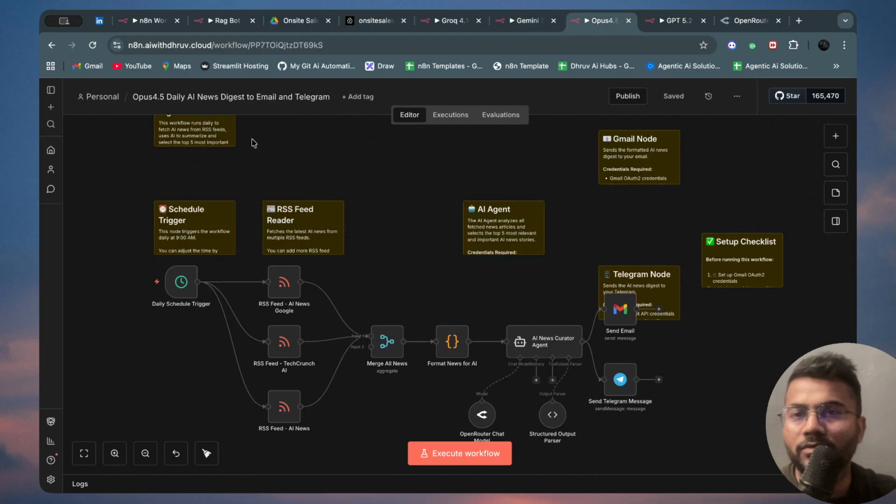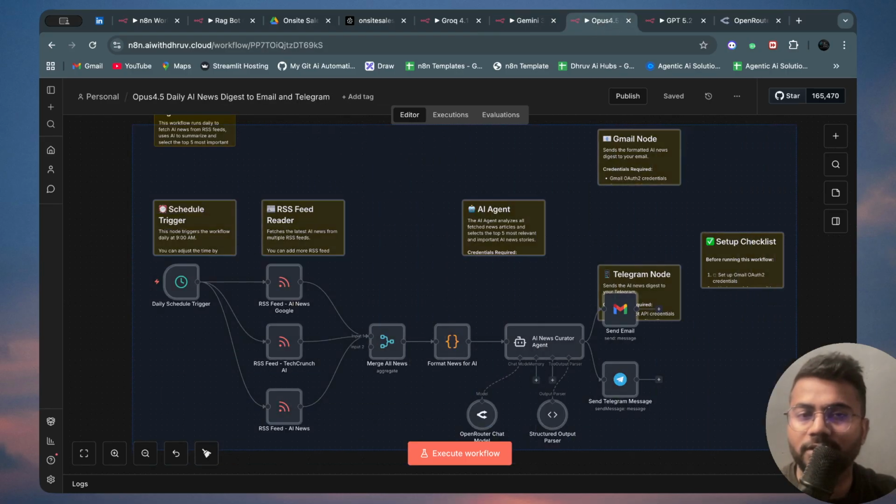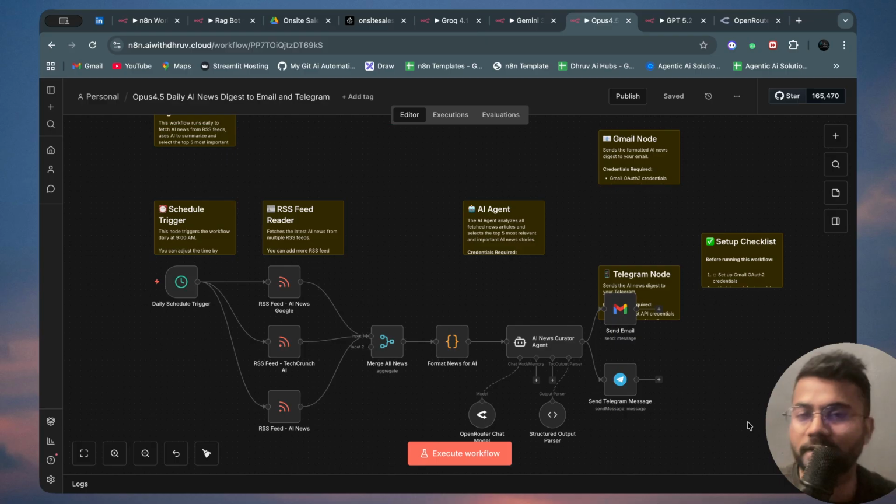Now if I show you Claude 4.5 Opus, yeah, this is really detailed, and this is what we wanted. This is the kind of workflow we wanted. You can see it is of course a bit costly. Claude, not a bit, it's almost 10 times costlier than Gemini 3 Flash. But yeah, the result you can see in front of you.